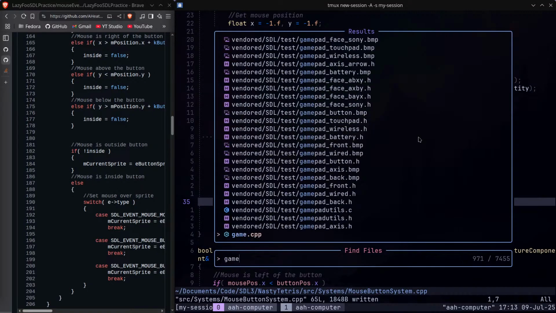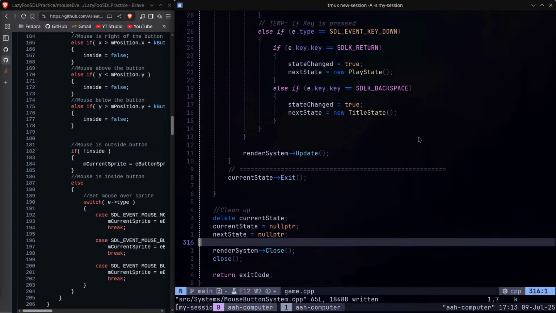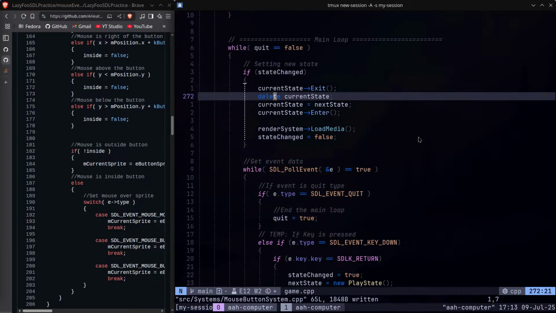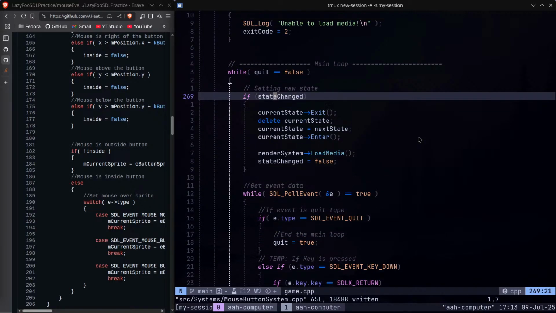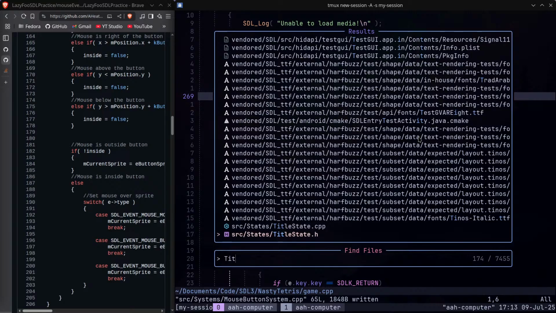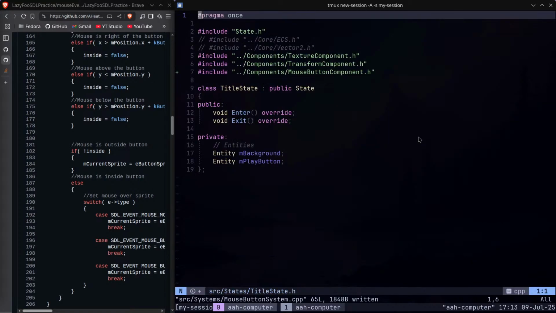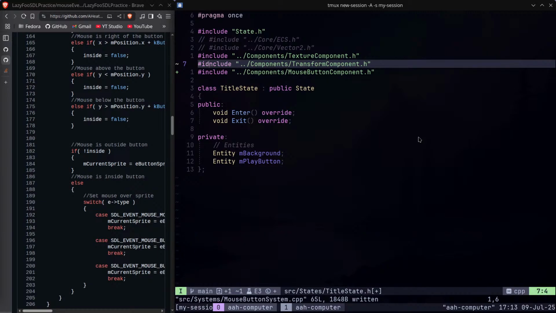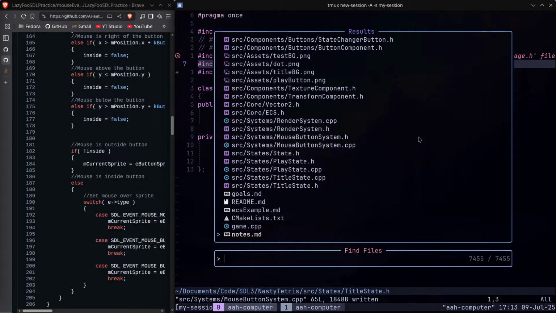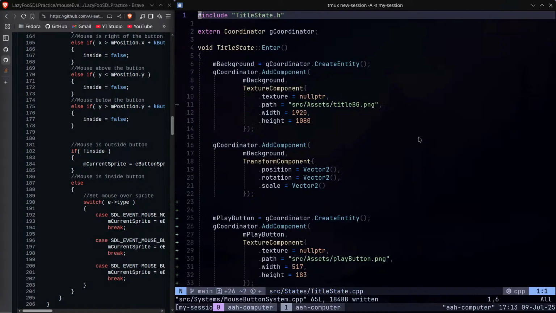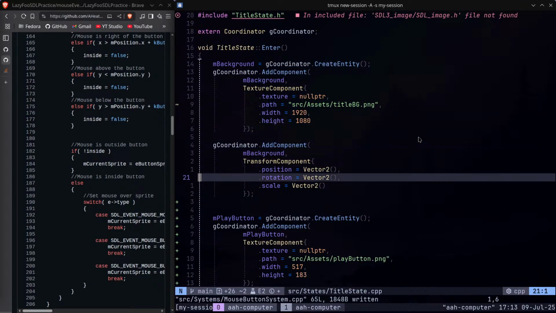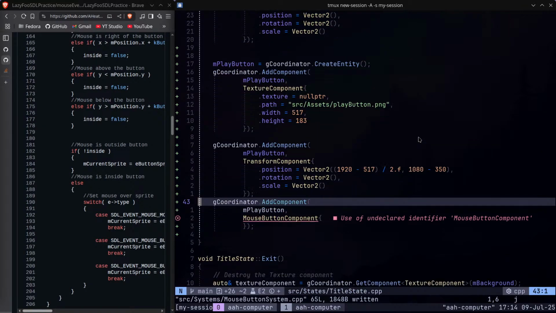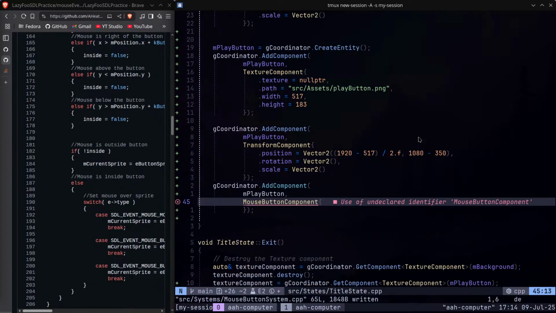So let's go to game.cpp. Or actually, we need to go to the title state. We have the play button there, so what's going on? So let's go play button. We no longer have a mouse button component. This is where we gotta see how we do this.